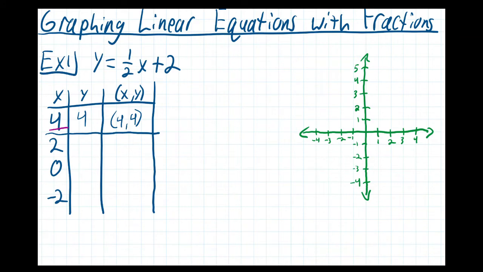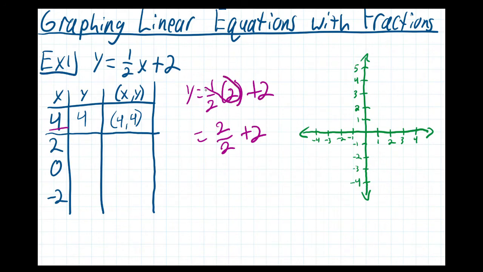But now, when x is 2, y is equal to 1/2 times 2 plus 2. 1/2 times 2, again, that becomes 2 over 2 plus 2, because of 1 times 2 there, that's how we get 2 as our numerator. 2 divided by 2, well, 2 fits into 2 one time, plus 2, we get 3 there. So, when x is equal to 2, y is equal to 3. We end up with the point 2, 3.